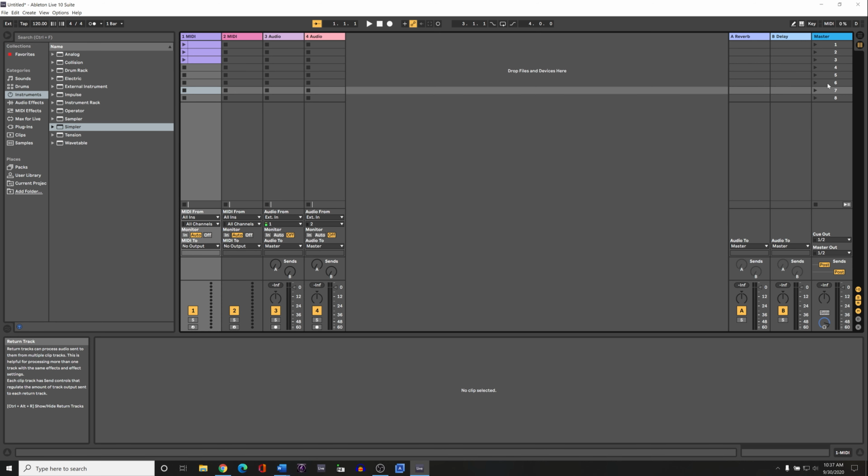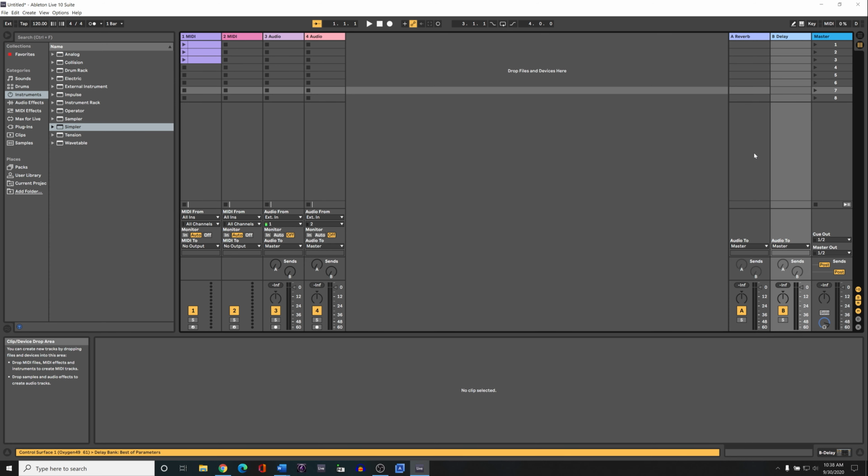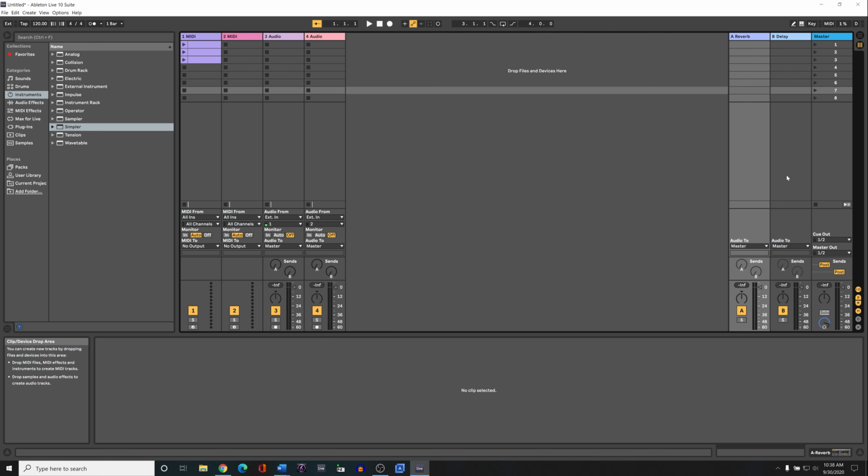All right, so now moving down into the rest of our project. Like I said, this is session view. On our far right of session view, and this will always be the case, we have our master out, equivalent to stereo out or master out within any other DAW. This is essentially the final gain stage of our project where you can control final levels or anything such as that. To the left of that, we've got our return tracks, and these automatically are pre-wired for us within Ableton, and you can add as many of those as you want as well.